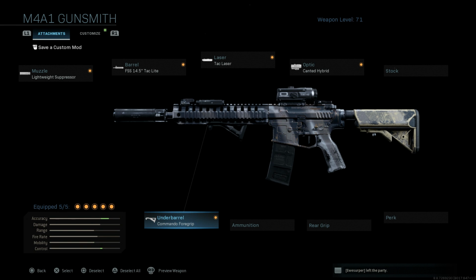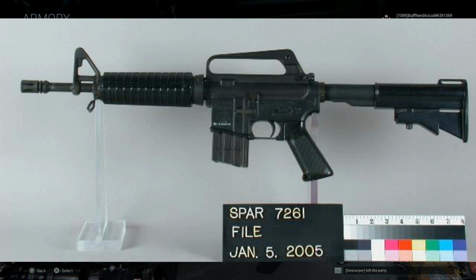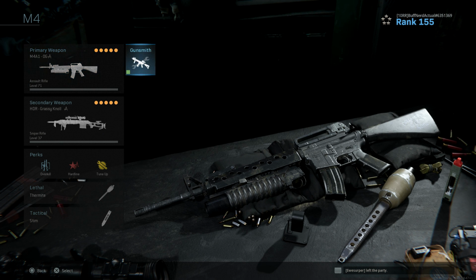from COD 4 and MW2. Next, let's get into the Colt Commando from Black Ops 1. This is also known as the XM177. So let's go ahead and build that. What we're going to want for this, more personal preference, I'm going to build it off of the OG blueprint to give it that carrying handle look that we want.